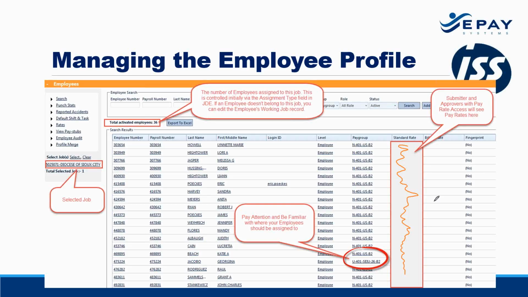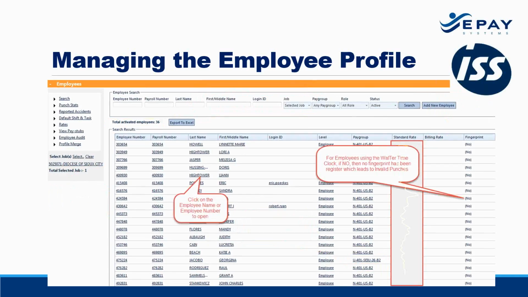At any point, you can go in here and click on any of these particular employees and see the information about them. If I click on any of the employee names or the employee numbers, any of those little links that you see there, it's all going to take you to the employee profile. So just keep in mind that all the little links you see on here, underlining all the names and numbers, will take you straight into the employee profile.